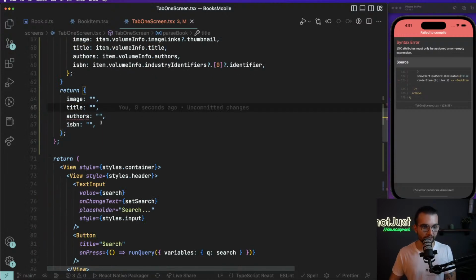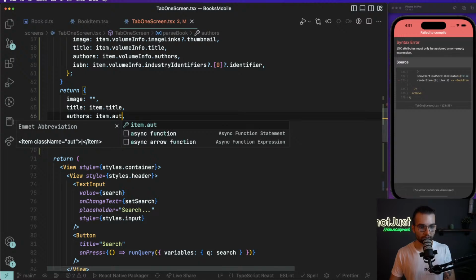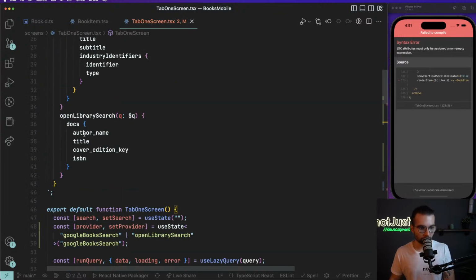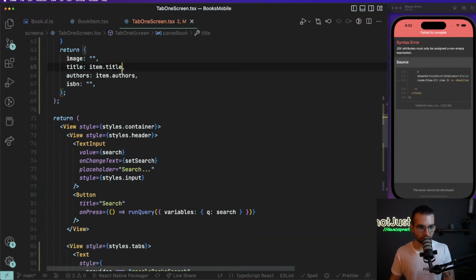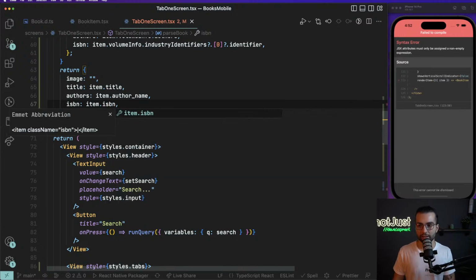So we are going to take item.title. For the offers, it's going to be item.offer name. It's actually not offers. ISBN, it's going to be item.isbn at position 0, also safely.